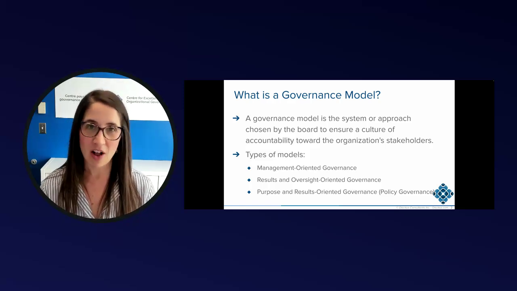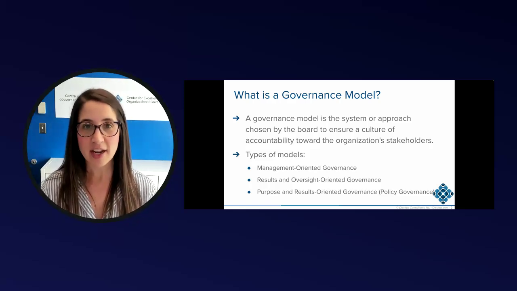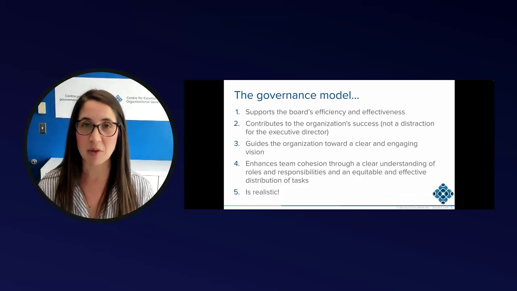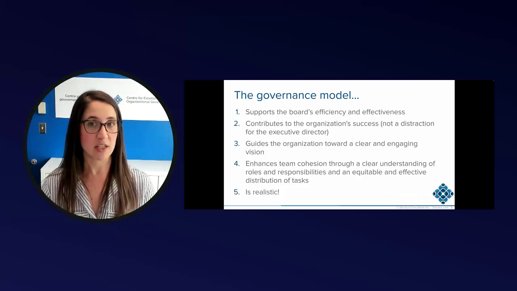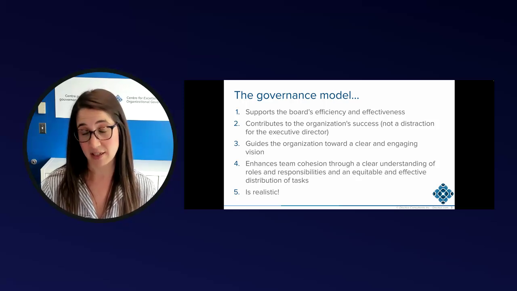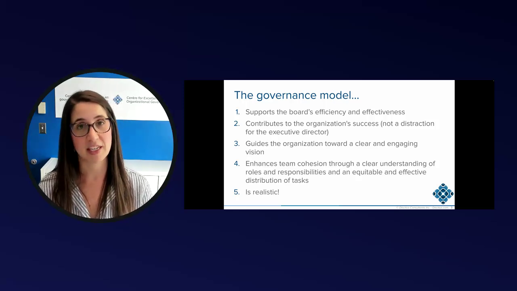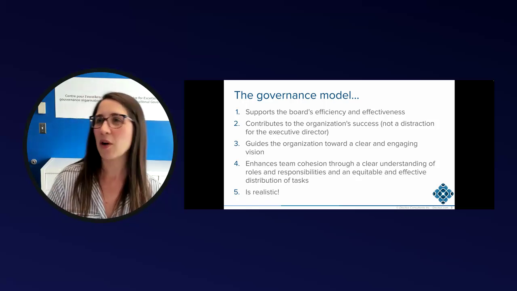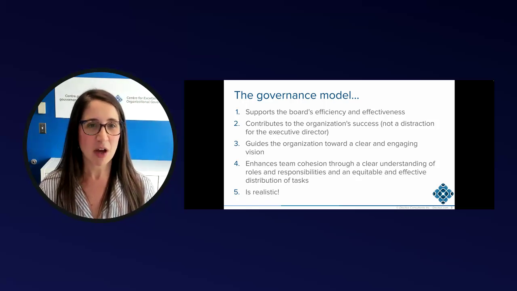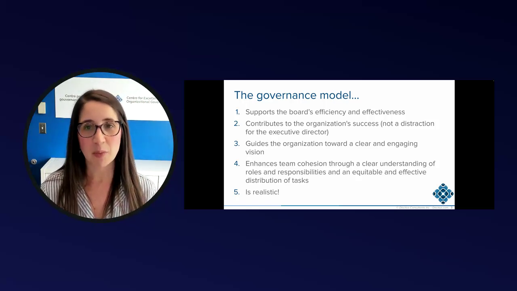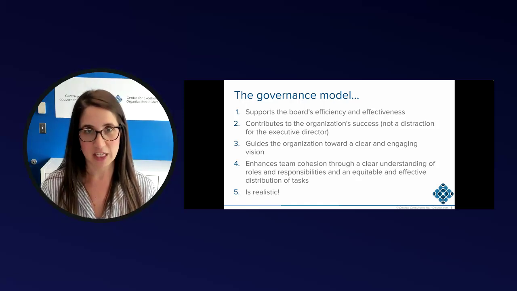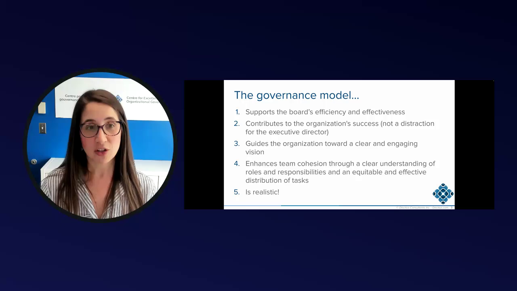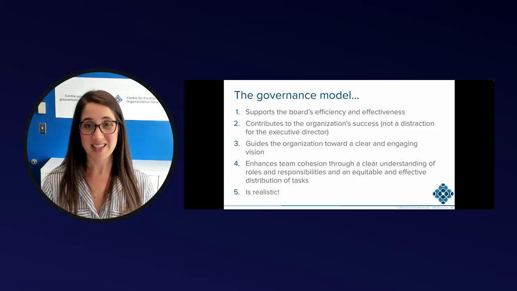We're going to look at all three of those today and try to decipher the differences between the three to ultimately be able to give you tips and tricks on how to determine the best governance model for your nonprofit. So, a few key points to remember here. The governance model should support the board's efficiency and effectiveness. The governance model should also contribute to the organization's success.